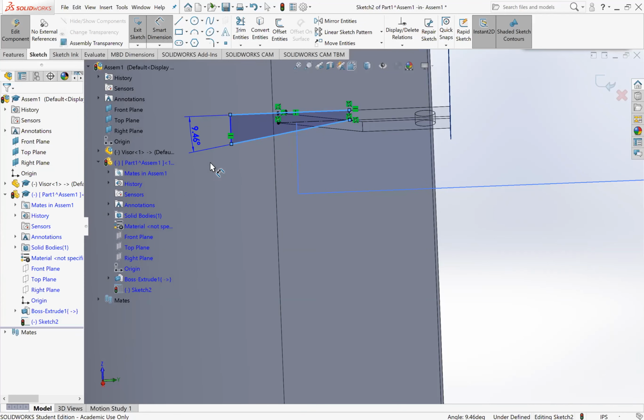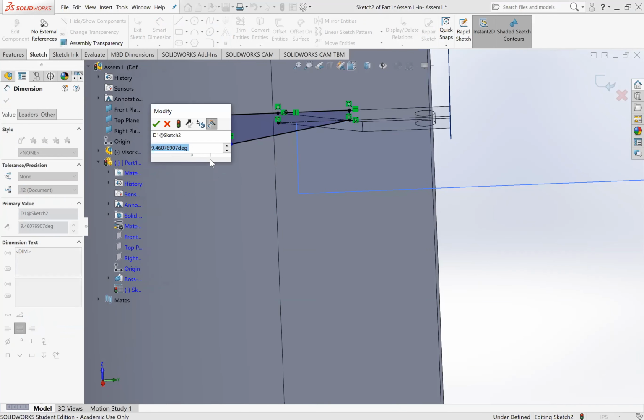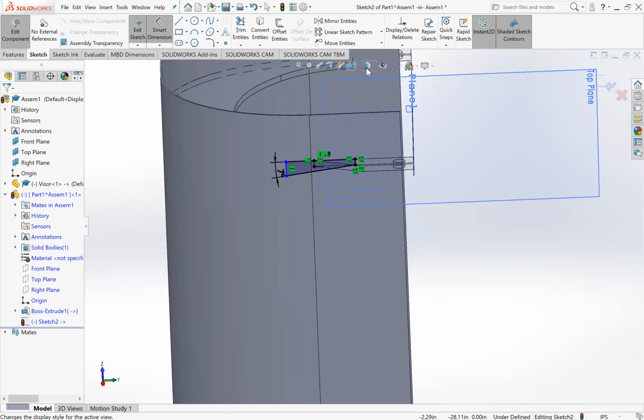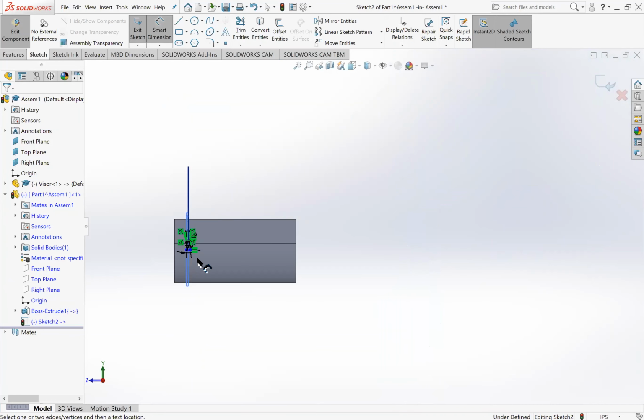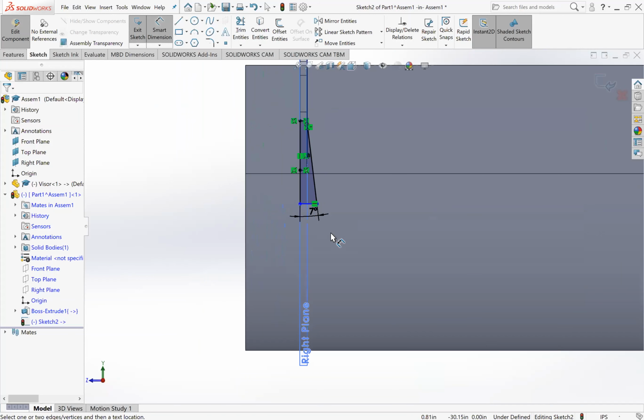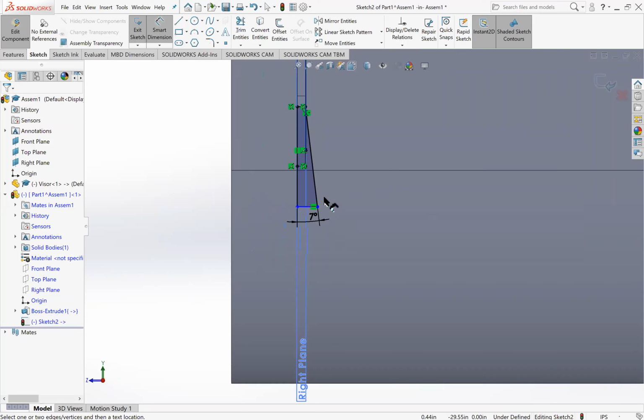So I'm going to make it a random number for now. Lucky 7 is what I'm picking. I gotta have that little sense of humor, right? So when it's your own design, you can do that. And then there you have it. So that's basically what it looks like in profile.